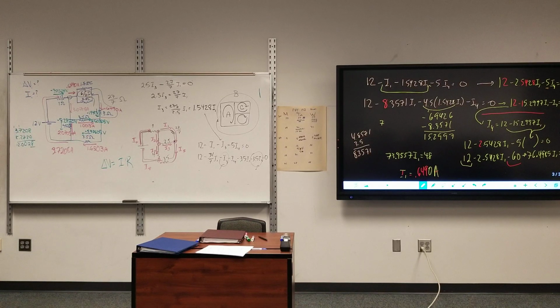Is it always going to be negative because we're going in the direction of current? If I'd drawn the arrows the other way, it would have been positive. On the last question on the second test, I asked for the potential difference across one of the resistors, and you were supposed to indicate which direction. So whether it's positive or negative depends on the way you draw the arrow.